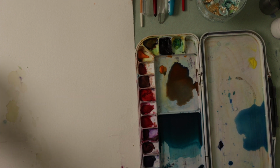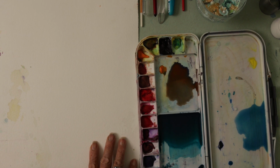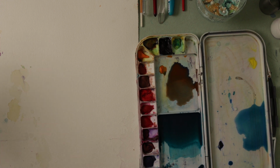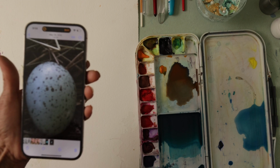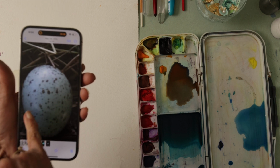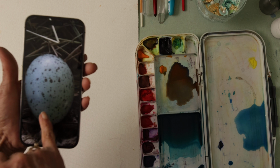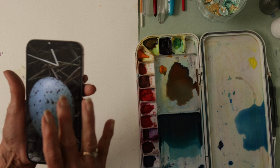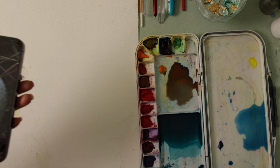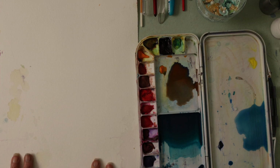Okay, so I thought I would start out by showing you some different splatter techniques that you can use. The reason being that, for example, this egg, if you look at it closely, it has light, soft-edged splatter and then darker, harder edged, but it all has a somewhat soft edge. So I was going to say that whatever kind of splatter you want to do, practice it first.